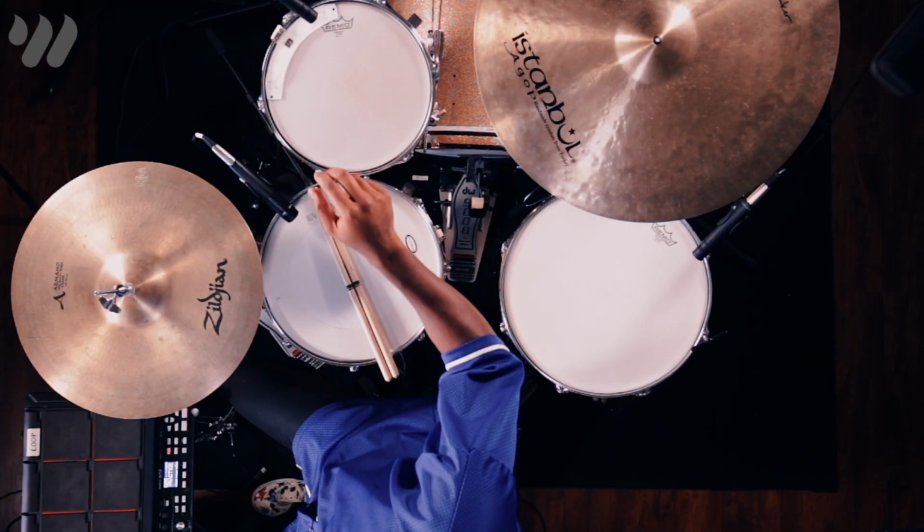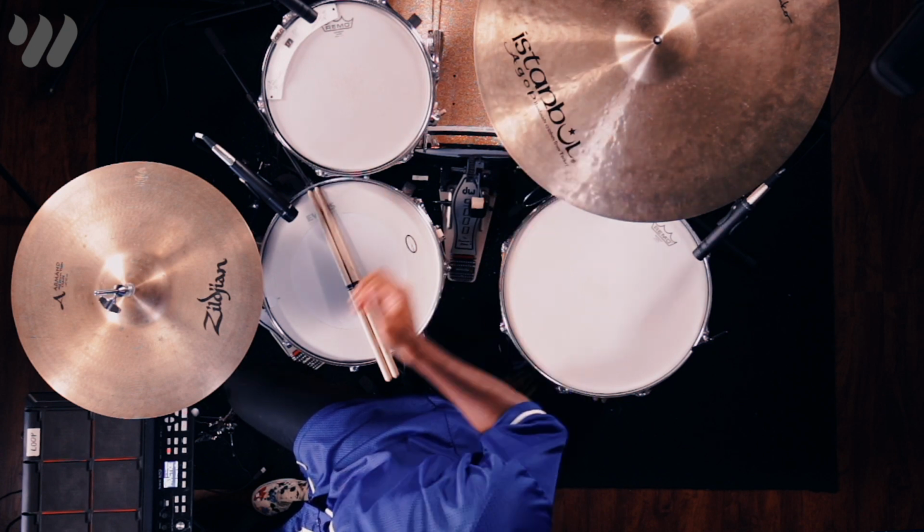I mount it a certain way just because that's how I was taught and what I saw. So I have it to the left of my hi-hat. Makes it easier to get over, and I like trying to figure out independent stuff. But I've seen people have it where the rack tom is. I've seen people have it where the ride cymbal is. Just do what you feel. It's great.